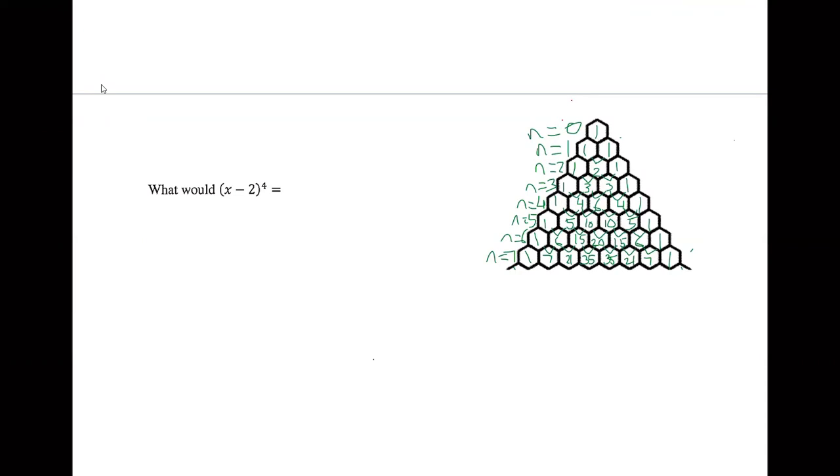So when you do this problem, like I said, you want to write down what your a and your b is. In this problem, our a is our x and our b is our -2. That's what you're going to put inside your parentheses. Since this is a 4th power, we're looking at the 4th row. Remember though, when you label your rows, it starts with 0, so it's actually the 5th row down when it's a 4th power. So we're going to write those coefficients, and you always put 2 parentheses after them.